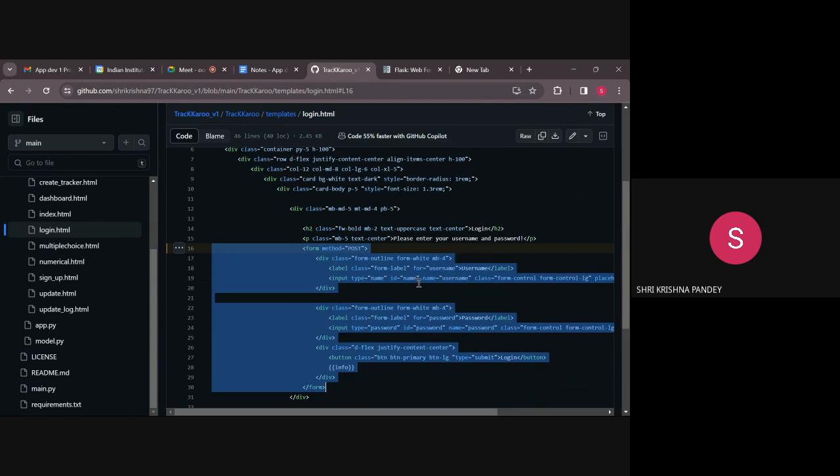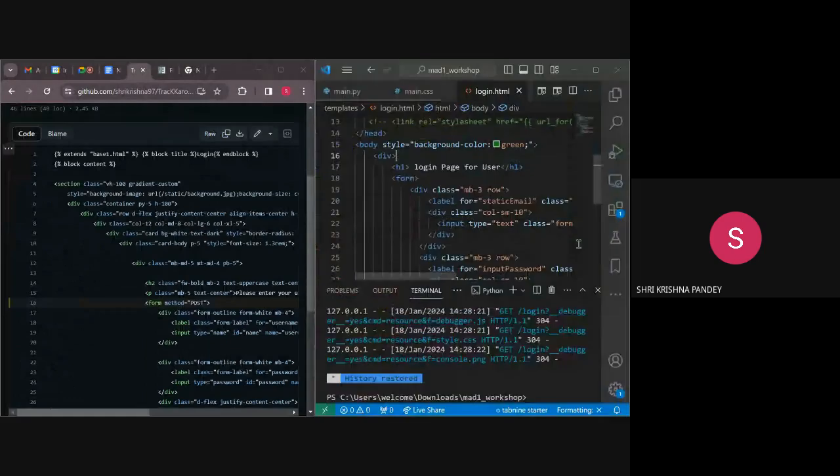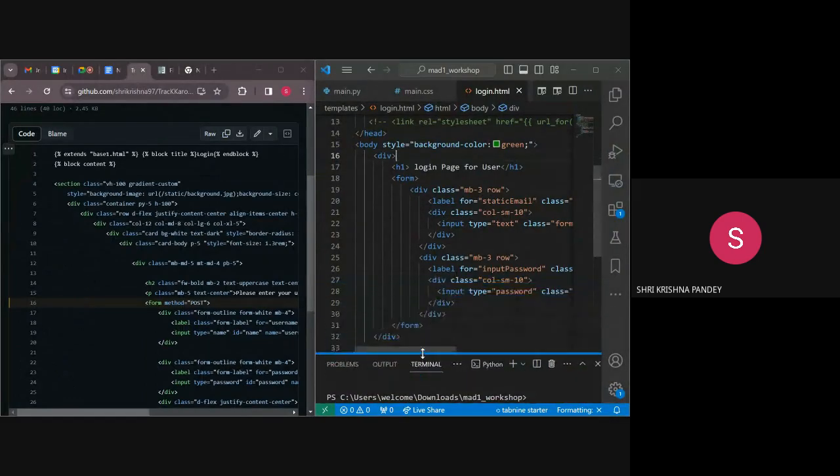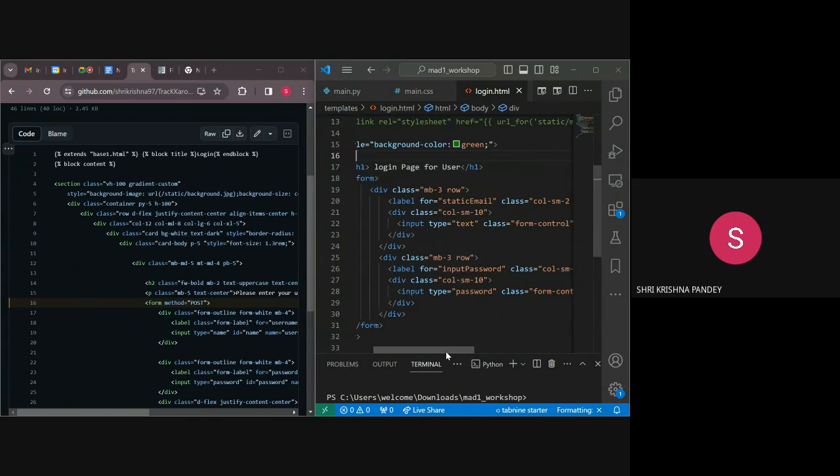But right now we are focusing on this form, and you have a method called post. Okay, so I'll just see side by side. So we have also given a form.